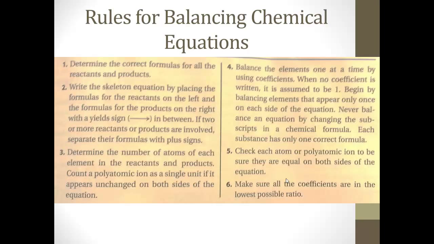Okay, so there are some rules. Not necessarily something you have to memorize these rules, but you have to get used to doing them in order, step by step. So the first thing, you know, I could do with the water, determine the correct formula for the reactants and the products. That's when I said, all right, so it's hydrogen plus oxygen yields H2O, and I wrote the skeleton equation out. Okay, so now I determine the number of atoms, two hydrogens, two hydrogens, two oxygens, only one oxygen. So now then I balance the elements one at a time using coefficients. Okay, and very important, never balance an equation by changing the subscript.